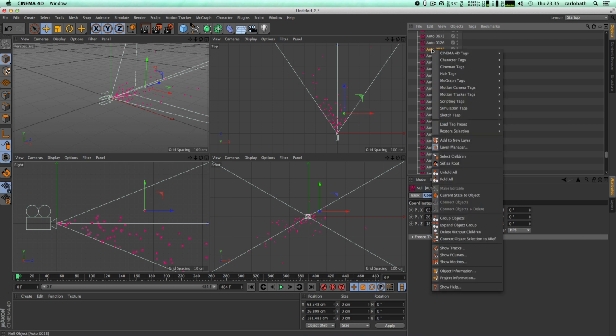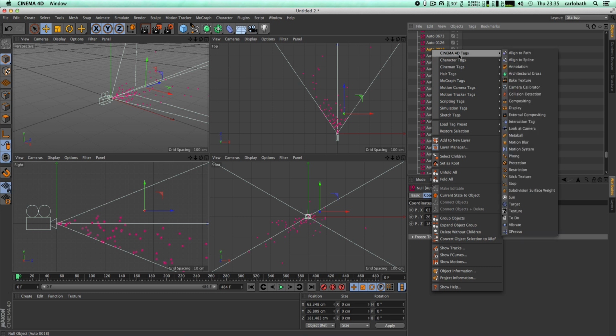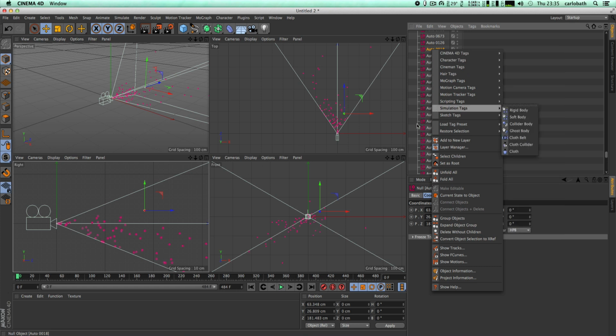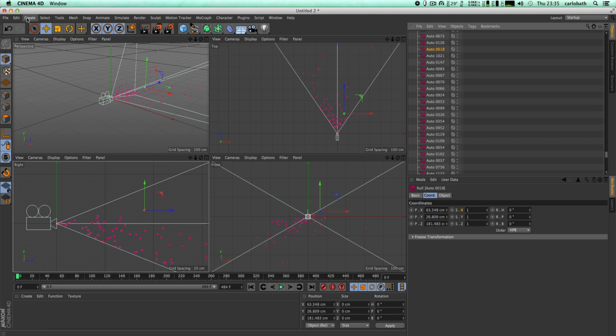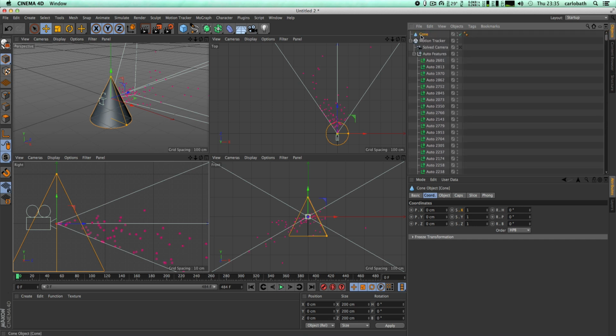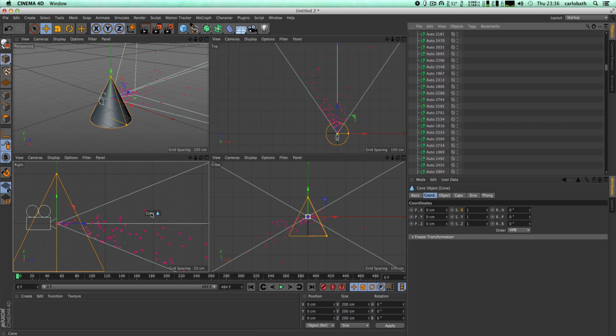So what we can do is add something to it, or we can add a motion graph, or we can add our model or our animation to the scene, or we can add any of these sort of things we see here into our scene, which is absolutely fantastic. We can add lights, anything we want. So because it's Auto 18, what we can do is create, say for instance, a cone. Then we can grab our cone and drag it down to number 18, or drag it to our point itself.